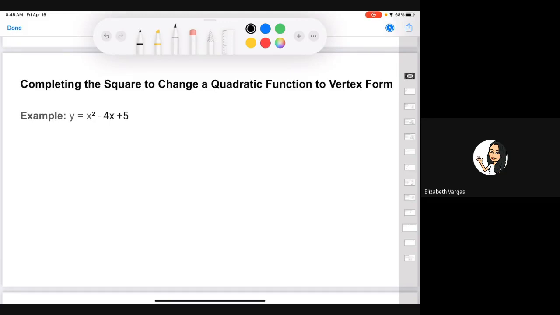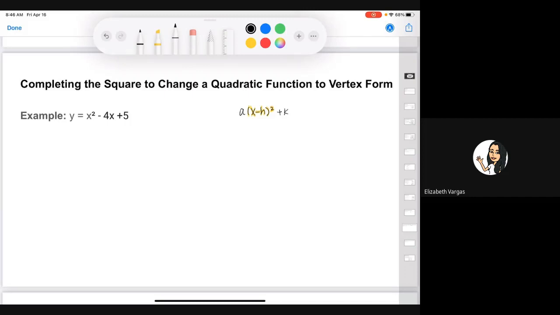Okay, sorry about that. Okay, so now we're going to see how to complete the square to change a quadratic function to a vertex function. So this one's a little bit different. The first one we went from vertex to quadratic. So what we're going to do here is go from quadratic to vertex. But the way that we do that is we need to complete the square. That is because the vertex form has x minus h squared plus k. And so we need to identify what this component of that vertex form is.